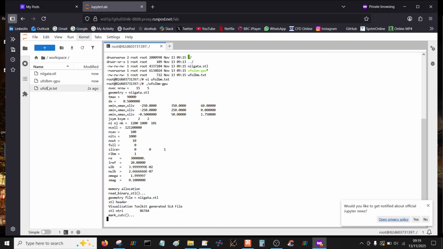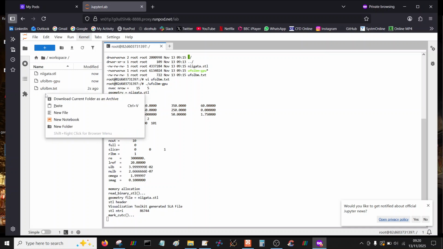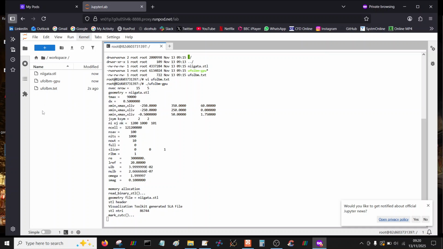But what happens then is that you will start seeing some output files appearing here. So every 1,000 iterations, it's going to write a VTK file. And so as soon as it starts running, you can literally download one of those files and then look at it. So you can kind of check how it's running, if the solution looks like it's running properly.